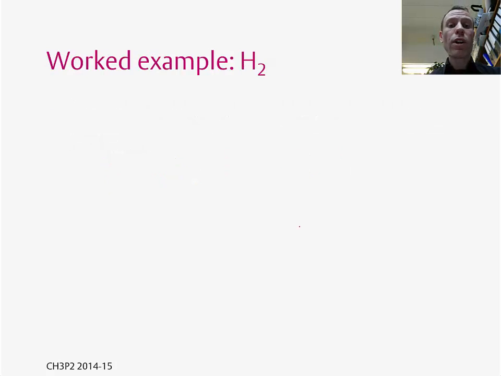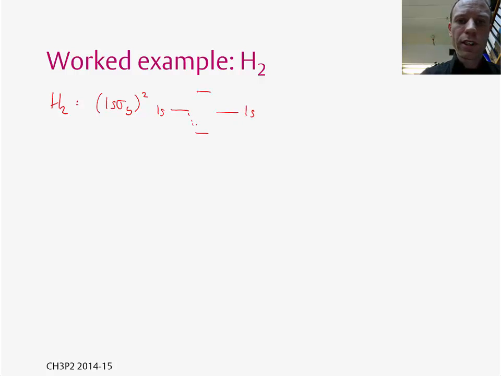So now we need to go on and apply this to an example. So let's have a look at the dihydrogen molecule, nice simple case to start with. Let's think about the ground state of H2. So the ground state of H2 has 2 electrons in the 1s sigma g orbital, and we've drawn the molecular orbital diagram before. So we've got the 2 1s orbitals which combine in linear combination to give a 1s sigma g orbital and a 1s sigma u star orbital. Okay, so now we can put our 2 electrons in, so they're going to go into the ground state here.